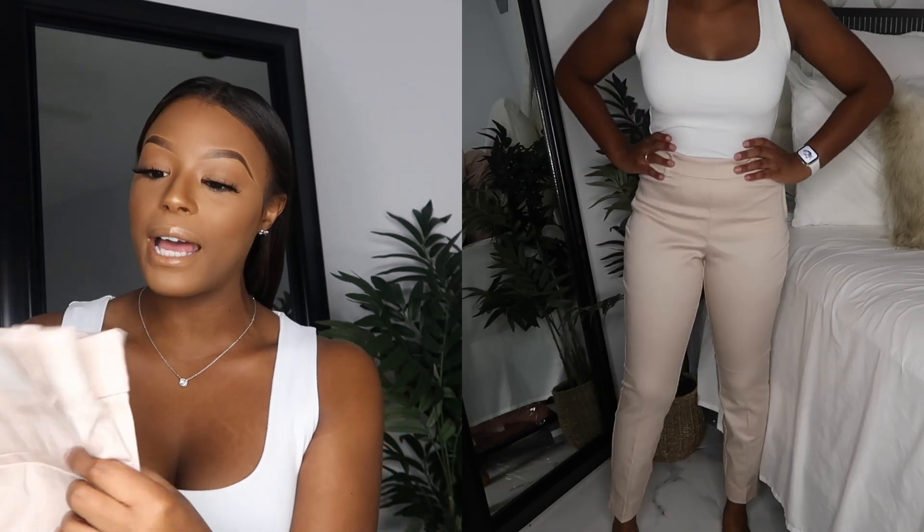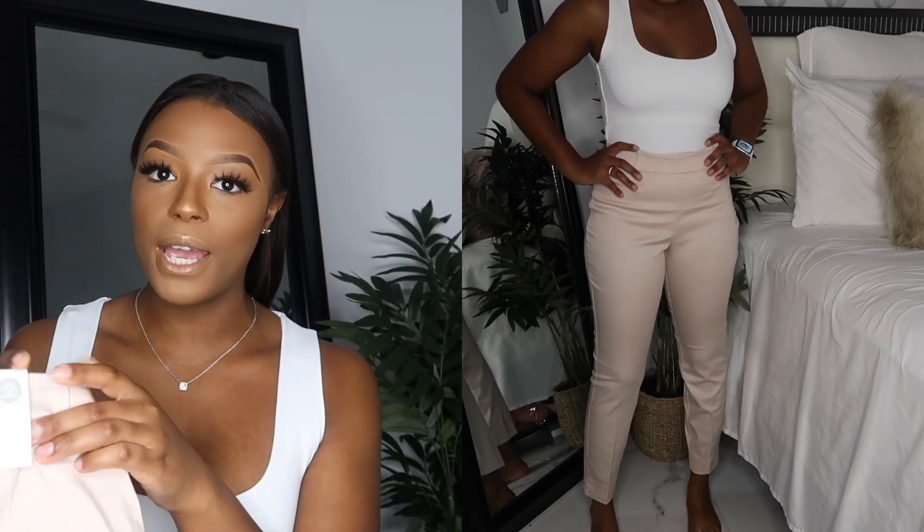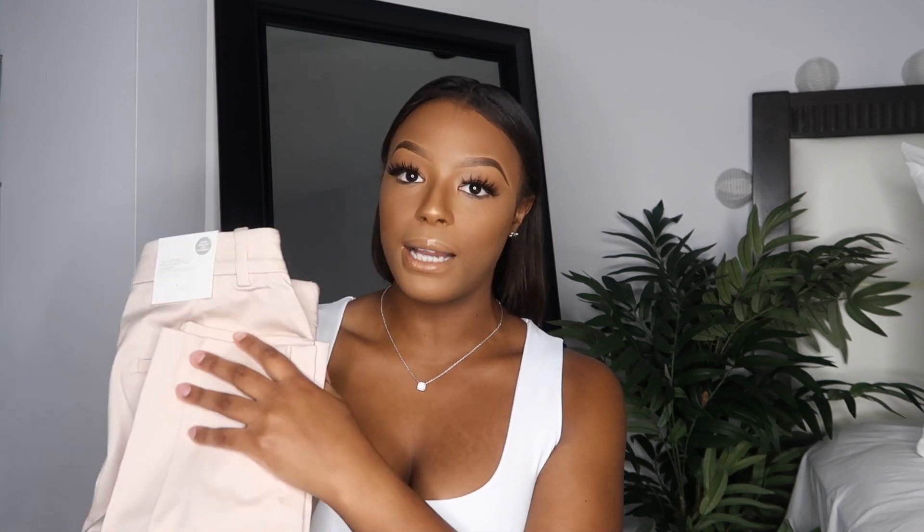The next pair of work pants from H&M are these pink blush work slacks — really cute! They're tapered at the bottom, which I love. I also got these in a size six. They have a stretchy part in the back, though not quite as stretchy as the first pair. The tag says 'super stretch' so I know they'll fit. Very cute, very plain, and I'd definitely throw a cardigan over top at work. These were also $14.99.